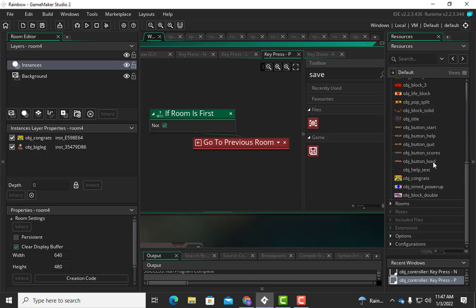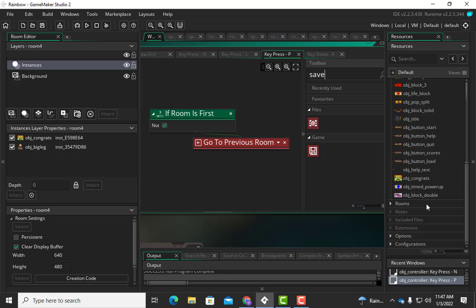So let me try this. I think this one saves it to disk. This one saves it up in memory. So you have 2 different ways of saving. This would be good if you wanted to create a checkpoint in your game. Say you get to a certain position, but you don't want to start the whole room over. You want to start at a certain checkpoint. This would be a good way to do that. But if you want your game save to last between the time the computer is turned off and back on again, this would be the one you want to choose.